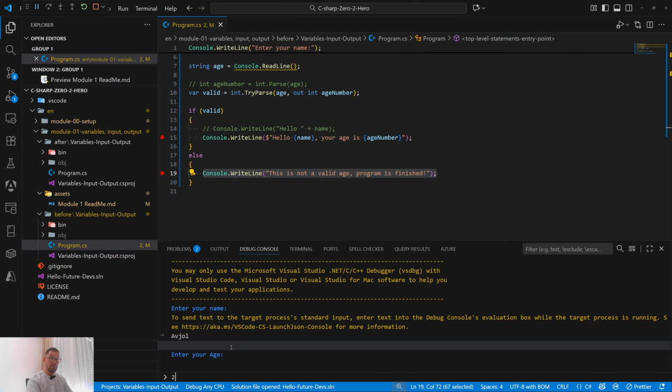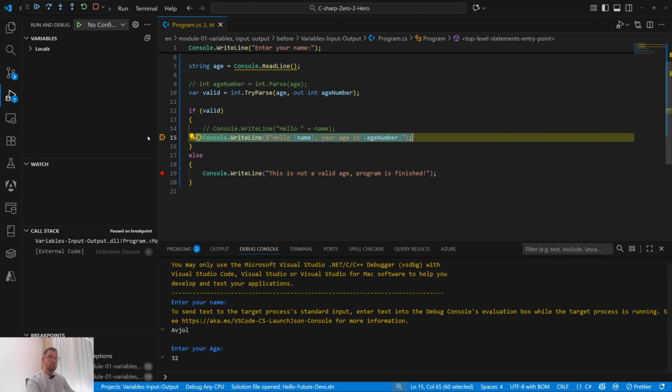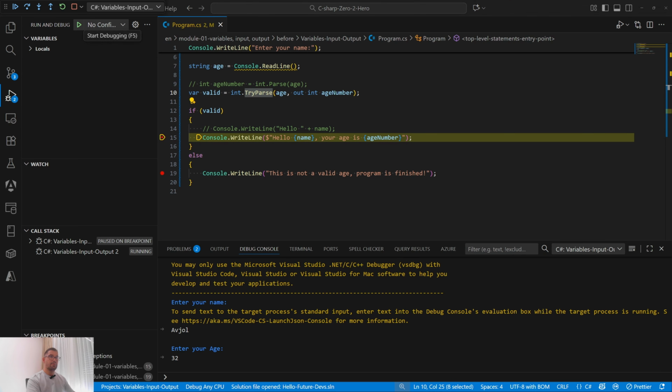If I enter a correct number, then it's going to break at my Console.WriteLine hello line here, the correct one, because the validation, as you can see, is true, which means that the conversion, the TryParse here, has worked perfectly. And then we continue.